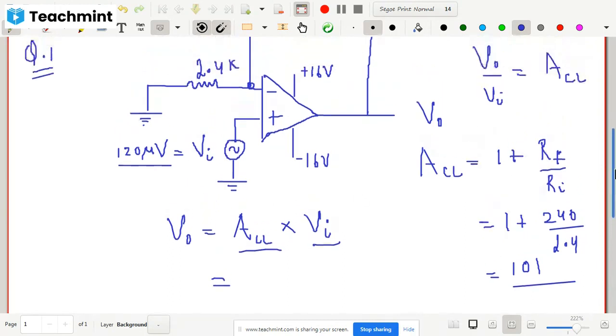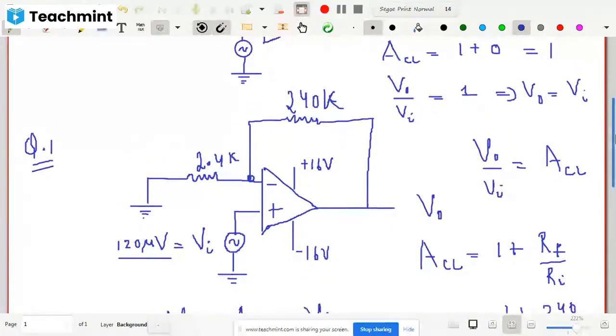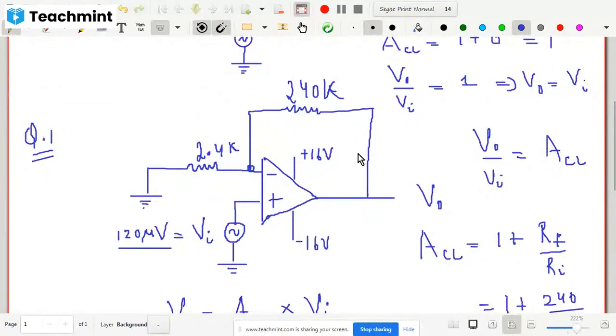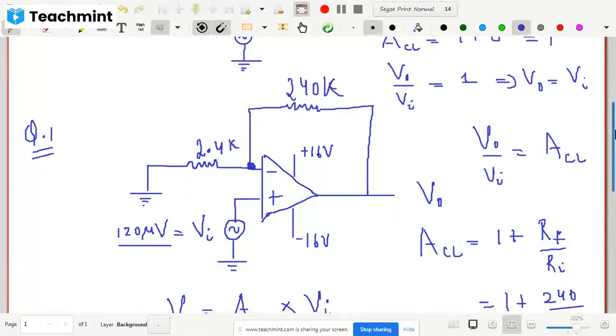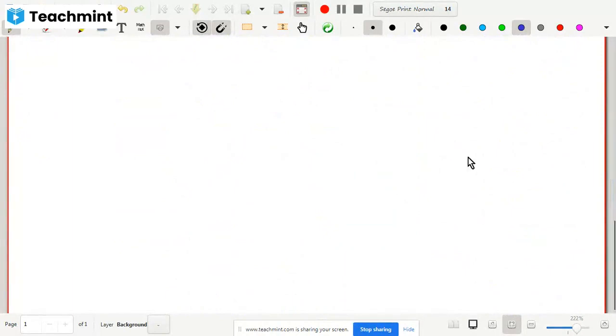Okay, I'm not going to show you the other problems here. But what you must know is that first you must check the circuit properly, like what kind of configuration it is, whether it is inverting or non-inverting, then it will be very simple for you to calculate the output voltage. Okay, so now let me move on to the next section. Maybe this kind of question I will give you some more in the notes. Okay, you can check in the notes.